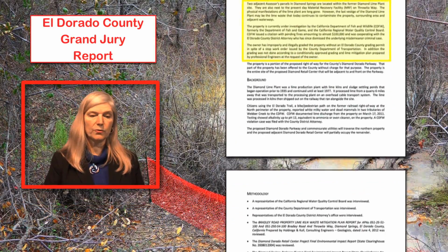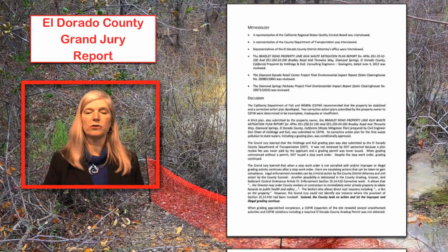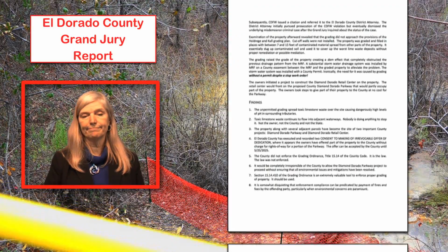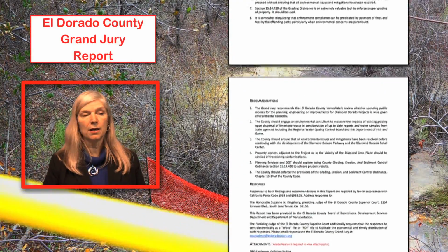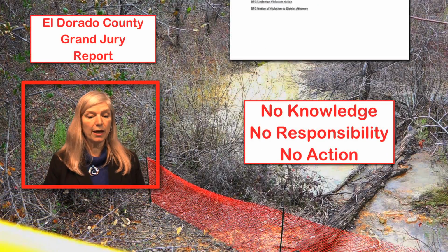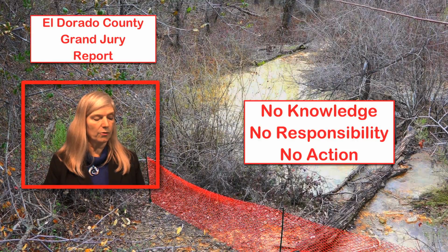And Greg Stanton just last week told me that he had no reason to believe that this high level pH, just downgrading it from the former lime kiln site, was coming at all from any former lime kiln site sludge ponds. So he's trying really hard not to know this, I think. So not only did the county have the ability to go out and sample and order sampling, they were responsible for the mitigation measures for the EIR during that illegal grading operation that went on, and they needed to have that report filed with the Diamond Dorado Commercial Center documentation for the EIR, and it needs to be accessible for public review.